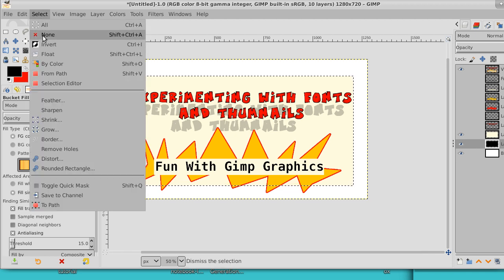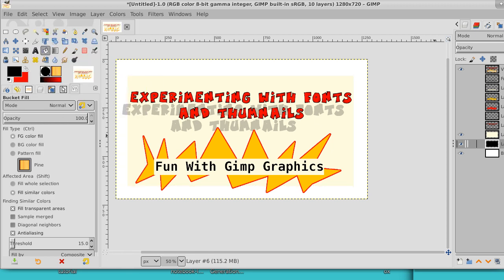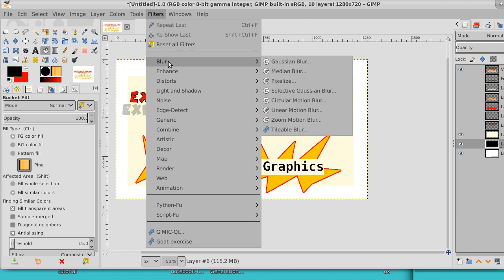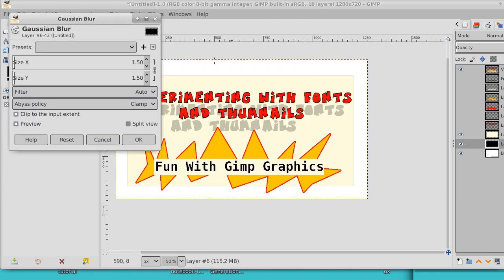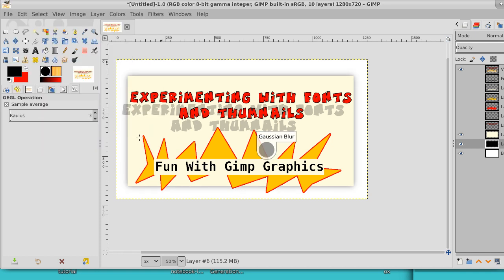Now I'll select none because I want to blur this. And if I have it selected on the edge, it's not going to blur outside of the edge. So I've got to deselect it. Then I can take this here and put a Gaussian blur to it. And that makes it a blurred edge. And you see that lightly blurred edge on the outside.